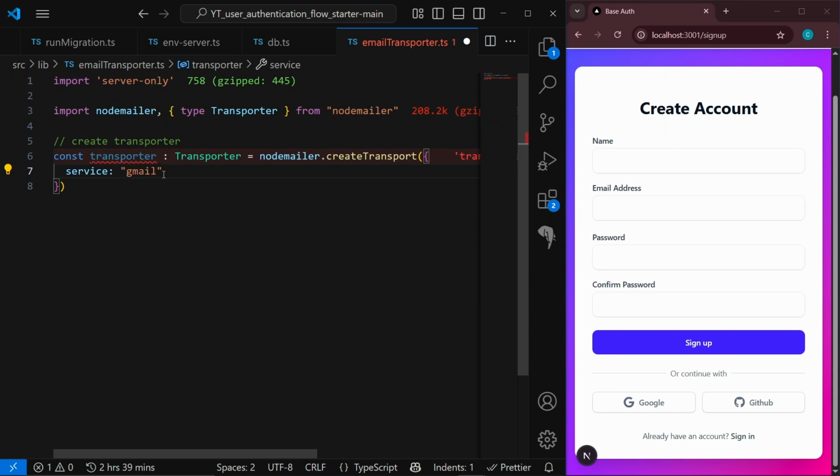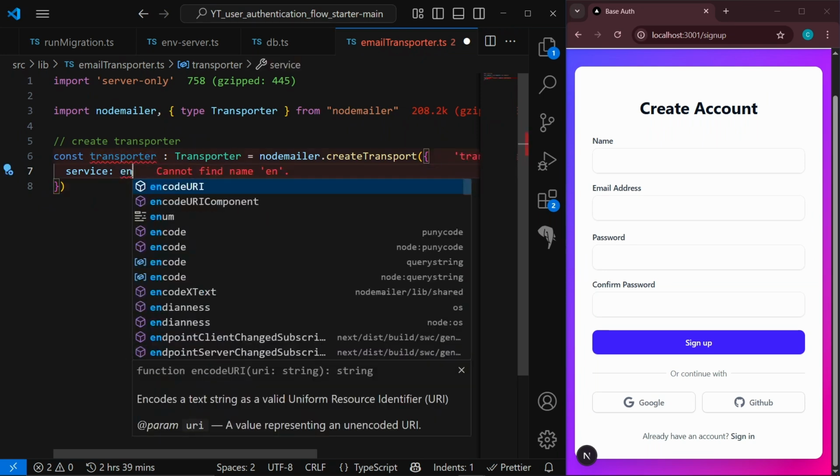So if you are going to be using a different email service, possibly Yahoo, then you are going to take on the responsibility of looking at how to create an app password for that email service provider. So the service we'll be using is going to be Gmail, but we'll not be hard coding this. We'll be providing that as an environment variable.